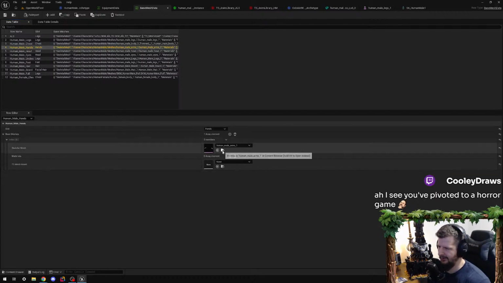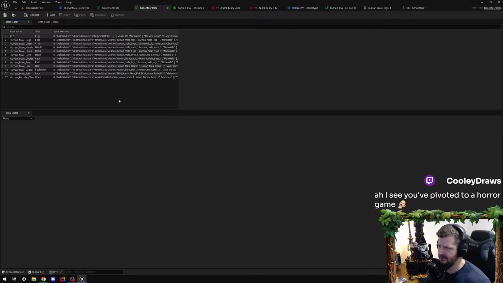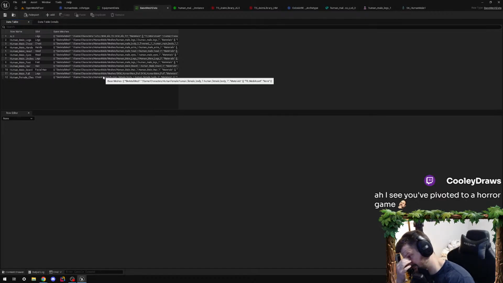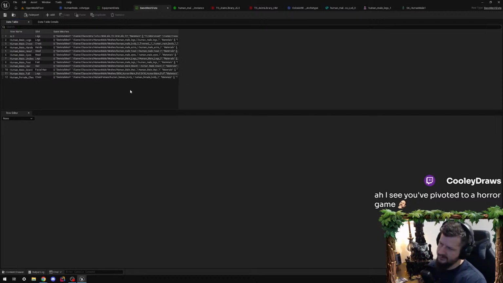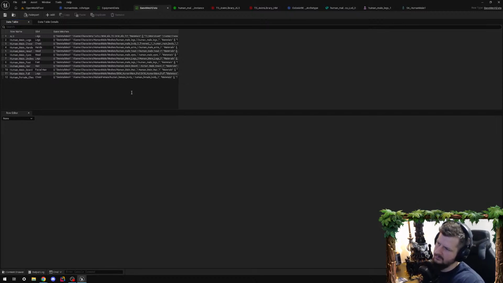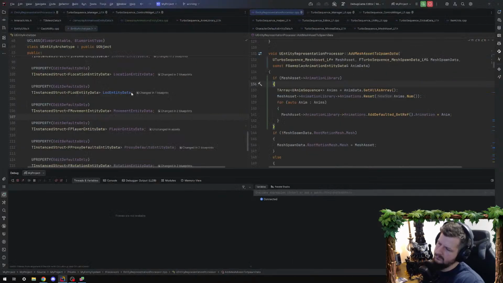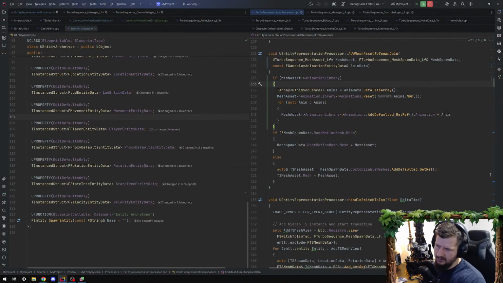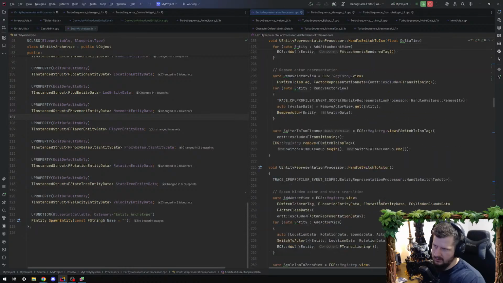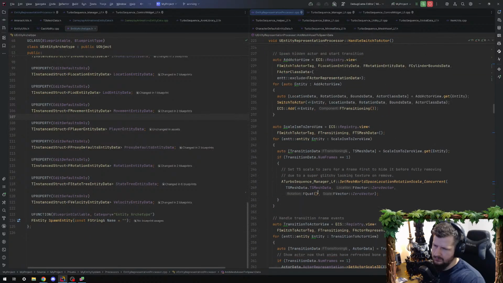I feel like I have seen that issue before, where the hands were all like Slender Man-y. That should be using the same. When I'm up close, it should be using the same thing that I use.